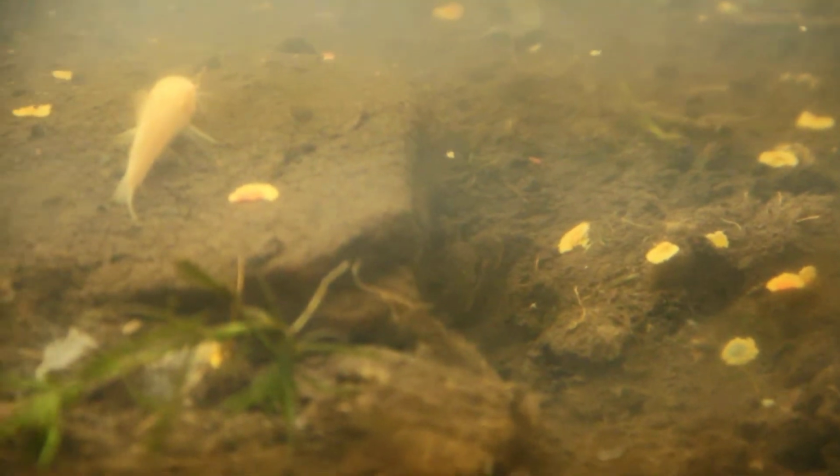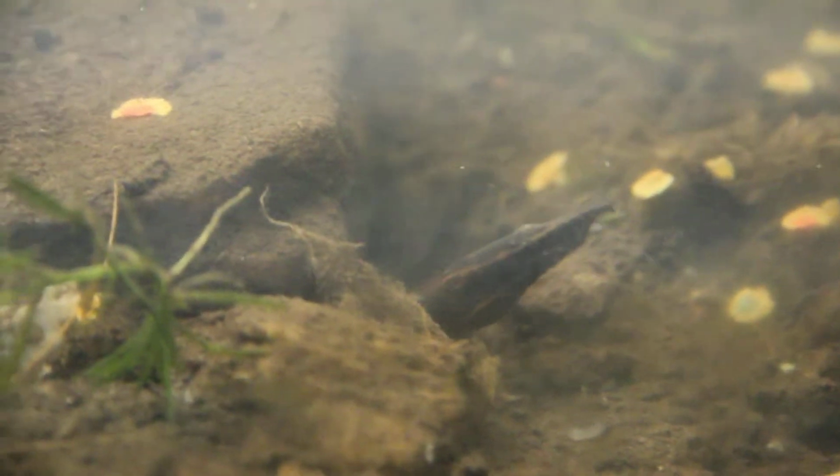Alright, right there. So, right there, that's in the center of the screen right now, is a dwarf mud crab. That one's actually a really big one. And that is the eel. He just poked his head out. Fire eel I just got yesterday.